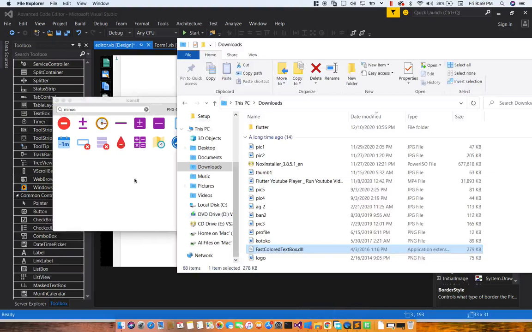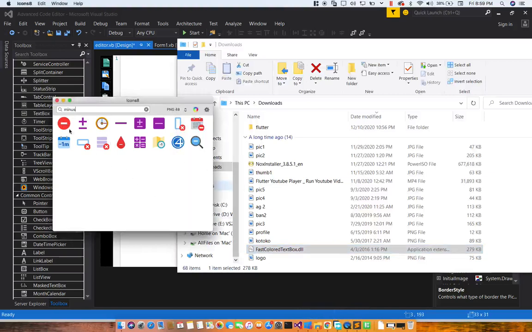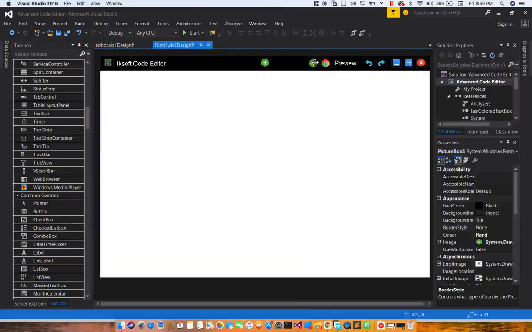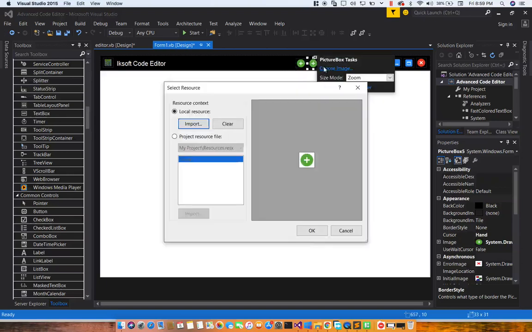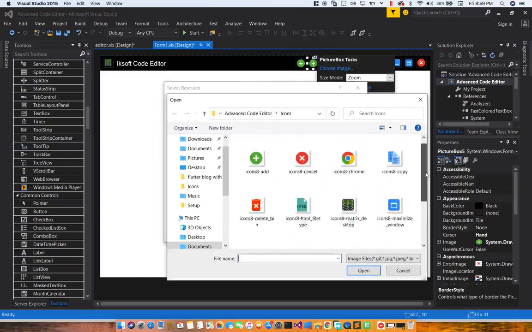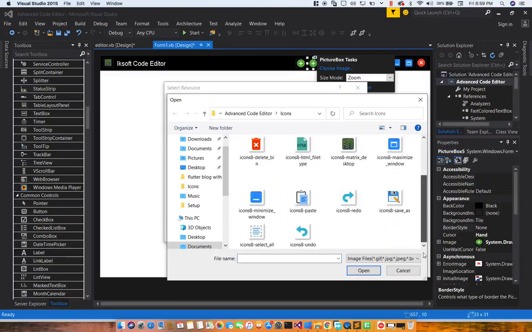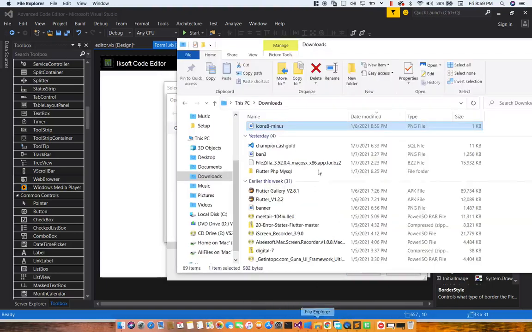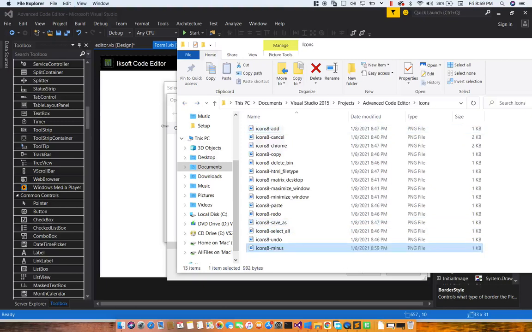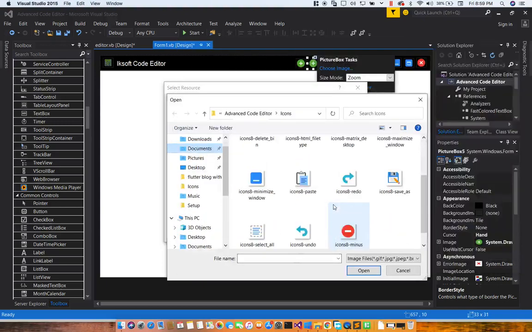Just navigate yourself to the icons, then drag and drop this guy, right? So based on this, if I have the plus sign, I should have the minus as well. So this is going to be the minus, and I'll just choose it. Where is this guy anyway? Okay, so I just have to cut it, go back, and I think inside my icon I have to paste it. So now I can find it here.